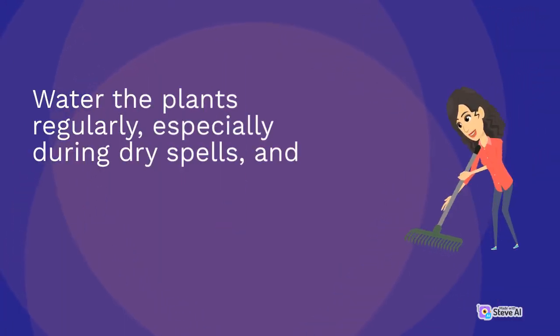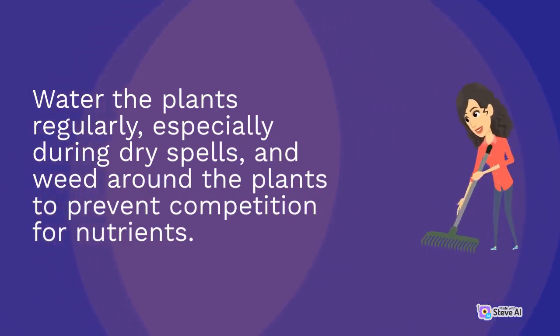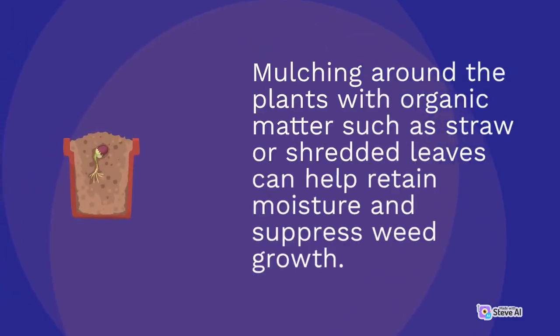Water the plants regularly, especially during dry spells, and weed around the plants to prevent competition for nutrients. Mulching around the plants with organic matter such as straw or shredded leaves can help retain moisture and suppress weed growth.